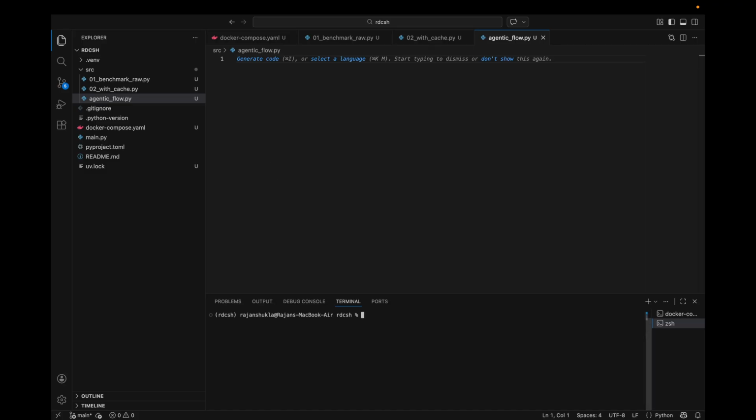So let's add our dependencies. I use uv. You can use pip as well, no problem. So you'll need to install RedisVL, the Redis Vector Library. This is for caching, and I'm going to use LangGraph as the agentic framework.